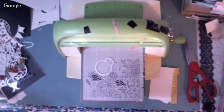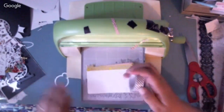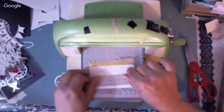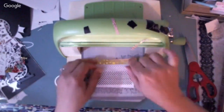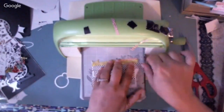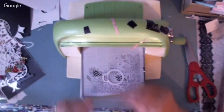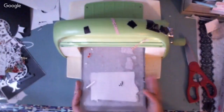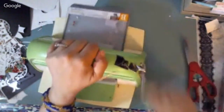So I'm trying to figure out what washi tape to use with this clock. I think I'm going to use this dotted one right here. And after this little piece is done, then I can start assembling or bringing to fruition this little nagging idea that I have in my head. So let's see if it all comes together. Sometimes they work out, sometimes they don't, but all you can do is try. There's never any loss in learning something, you know?